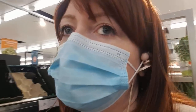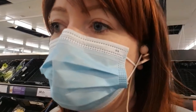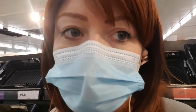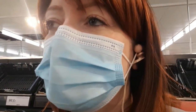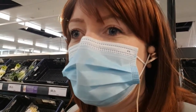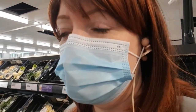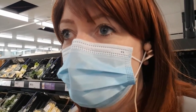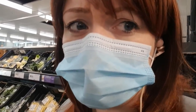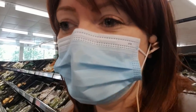But when I first moved to China, you don't weigh your own produce. There's a manned counter, and you give it to somebody and they do it. It's little changes like that when I'm traveling, I'm like, oh, really? It was like that in China and in Indonesia as well, when I used to go to the wet market to get meat and fresh produce. It's one of the differences that I have to look out for whenever I move, because it can be so different in different countries.